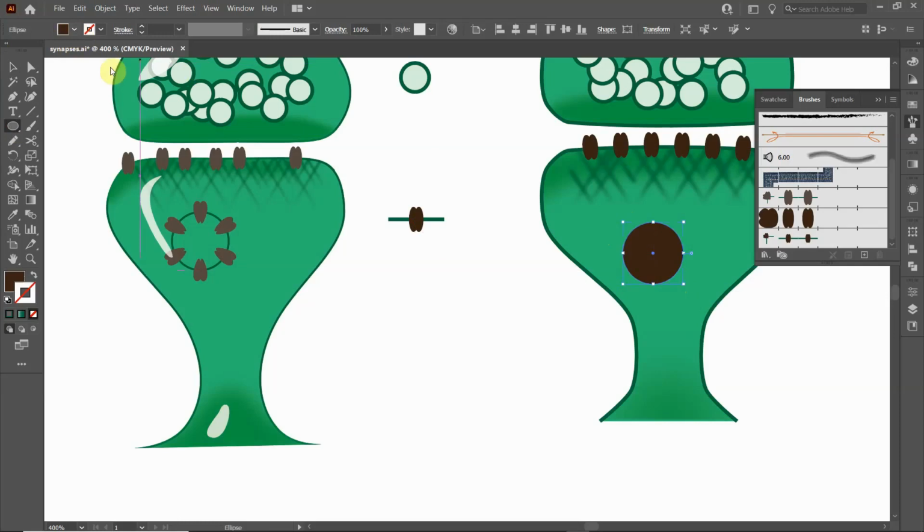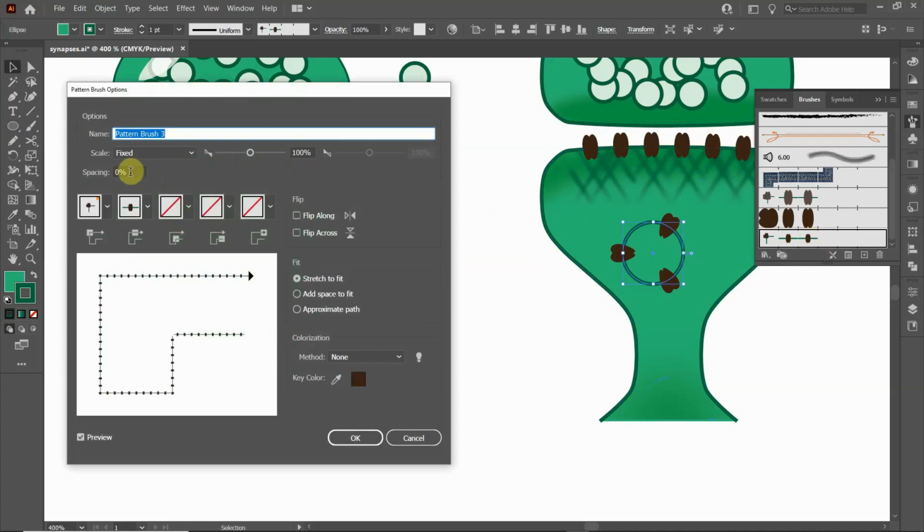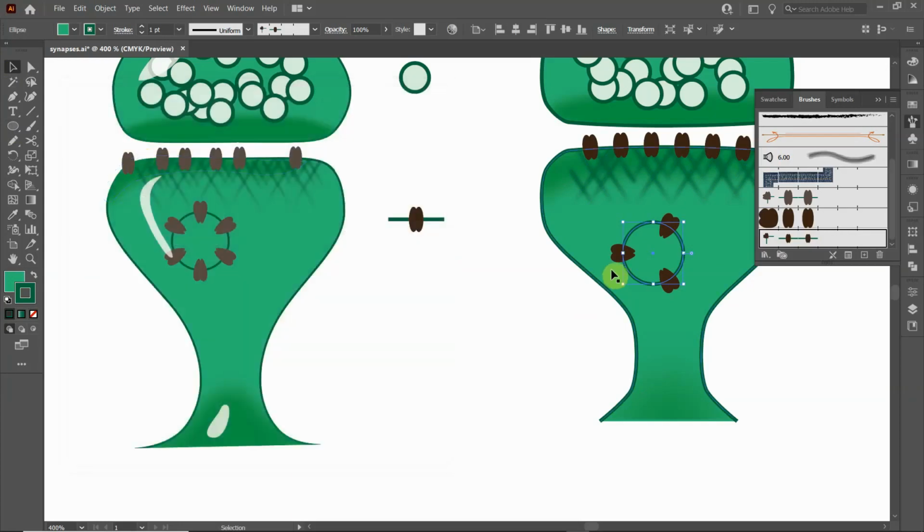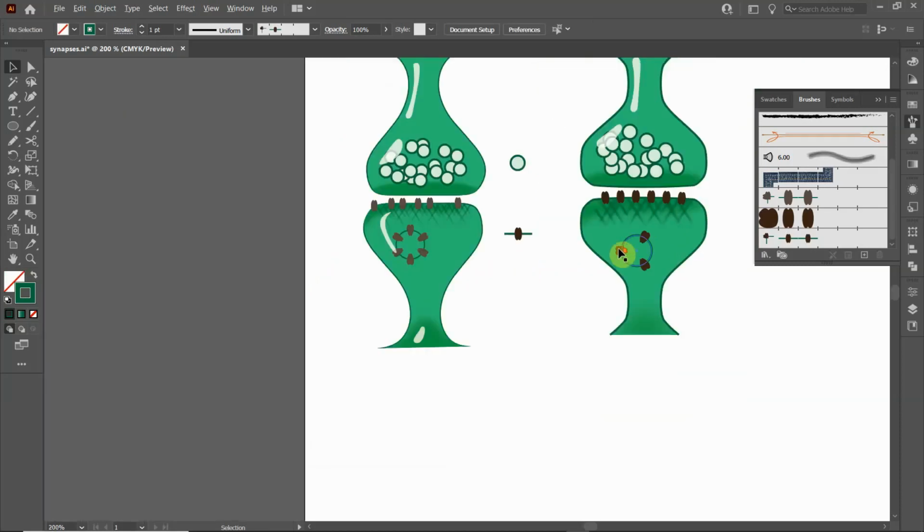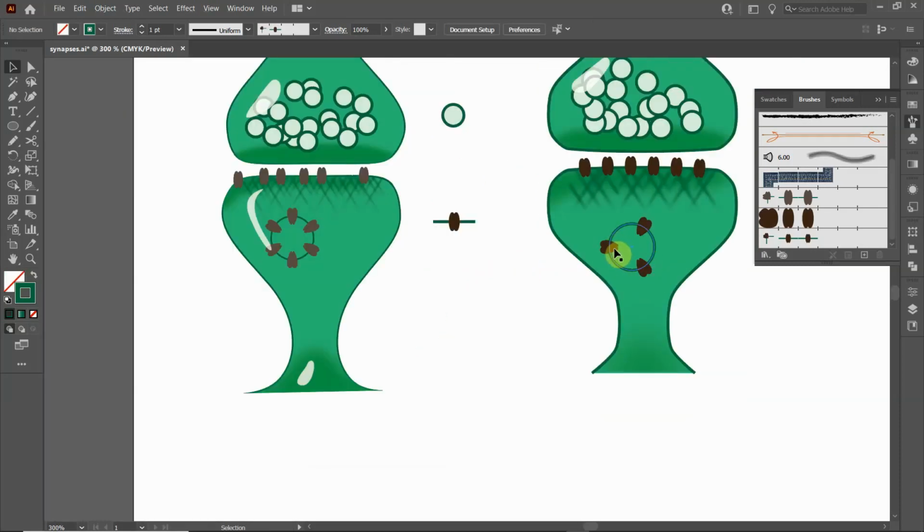Okay, I want the inside to look the same, so I'm just going to use the eyedropper tool to make it the same as the appearance of the synapse. Then I want to click on this, and you can keep it at that density, or you can double click on it and change the spacing a little bit, maybe negative 50. Let's see what that looks like. It won't let me do that. Okay, so you change the spacing by changing the width of this line. But right now you kind of get the idea. That's the point. And you notice it distorts the image a little bit.